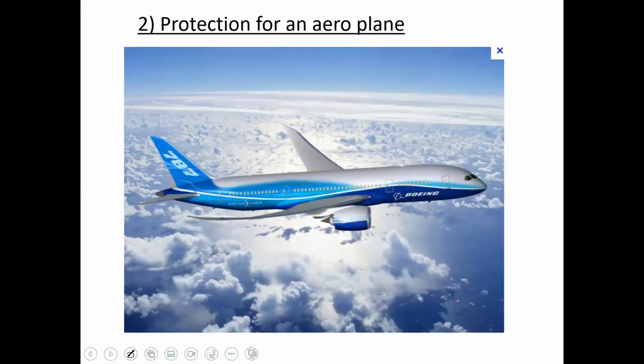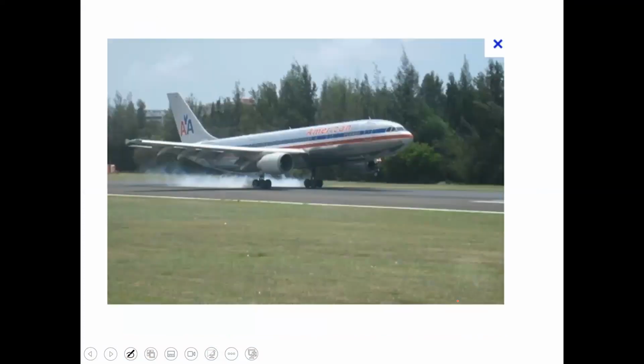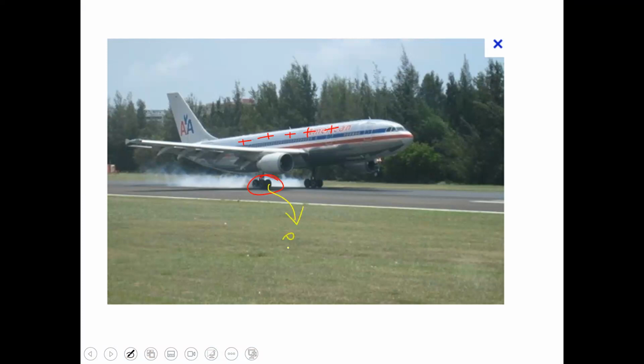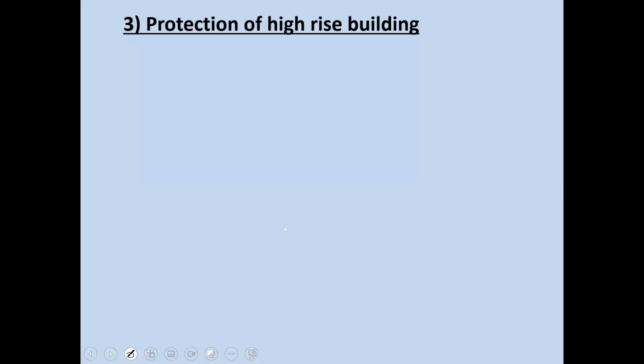Aeroplanes face the same problem due to movement in air. Friction occurs, and friction produces charge. This charge is dangerous, and it is on the metal surface. When the aeroplane tires touch the ground, this charge goes into the earth and it becomes neutral. Aeroplane tires are made from special rubber. The rubber is normally an insulator, but this rubber is specially designed and it is a conductor. Due to this earthing, the metal body of the aeroplane becomes neutral.